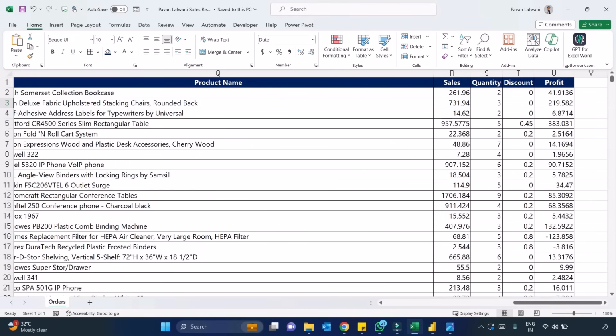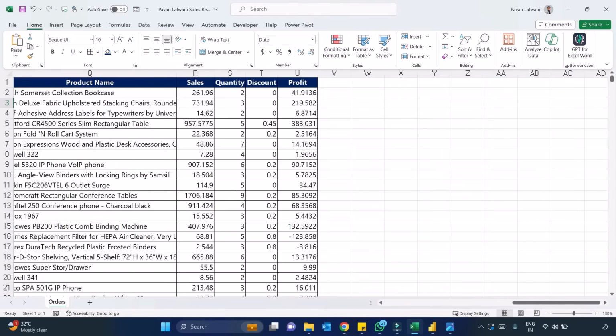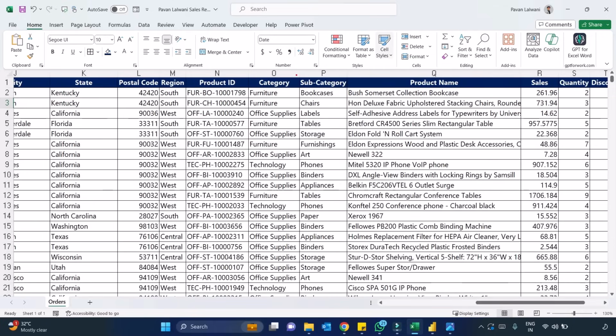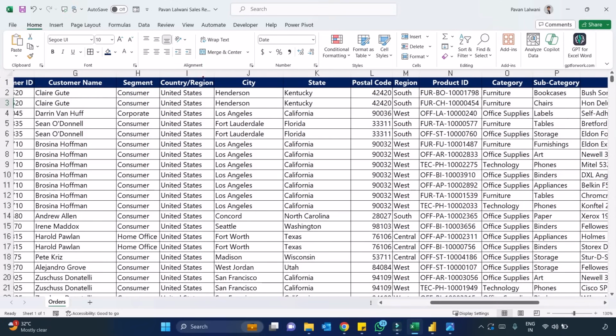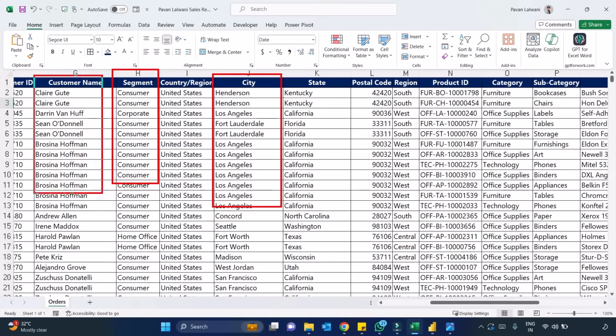Now the dashboard, or the report, which you're going to prepare will be related to sales analysis. I want to analyze the sales data based on the product, the category, and the subcategory. I also want to find out which region has done good sales, which state has done good sales, which product has done good sales. Basically, I want my boss to understand the sales data, so they can focus on the right parameter. They can find out which city has done good sales, which segment has done good sales, which customer has given a good sales amount.